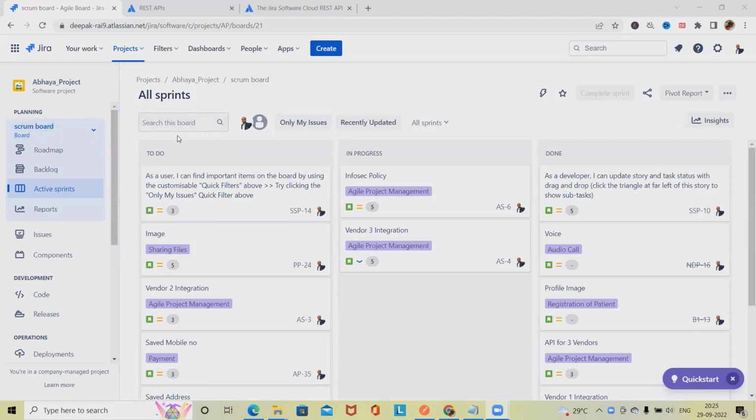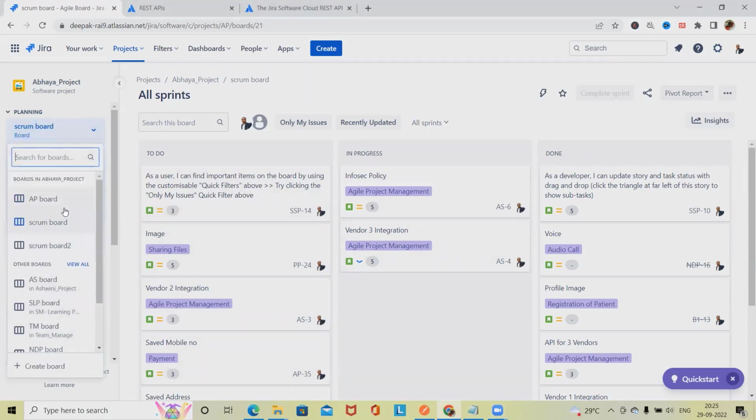Generally, when we are working in Agile or with sprint planning, we need a Scrum or Kanban board. Either one is fine, but if we are creating this board, all the team members will be working on the same board, and whatever backlogs or tasks are available, we can see them in that board. So if you can see, when we select the project, we have these three boards available under this project.